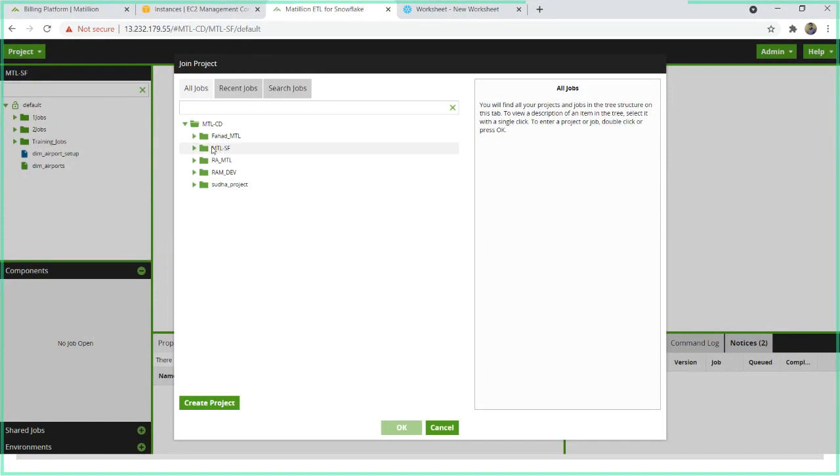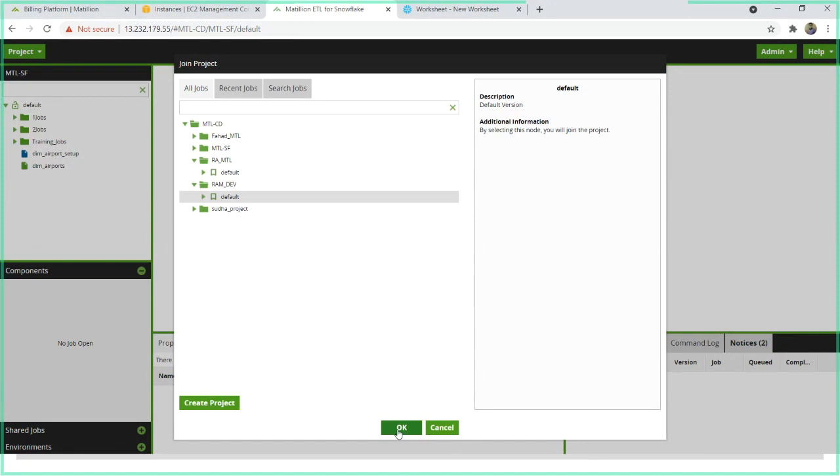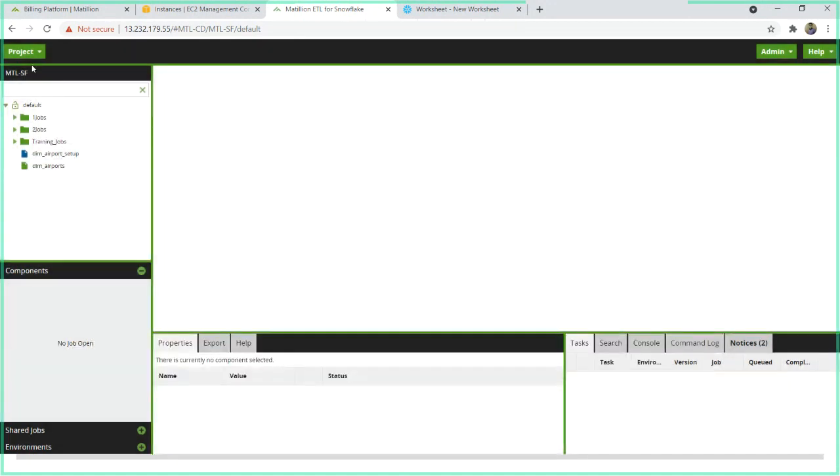Okay, in real time for your team there will be a single project only, and let's say if you want to do some POC, you will create another project. Let's say your team name underscore POC. Okay, like that. But usually you will have a single project and everybody will be able to log in. Okay, and then you can select any other project and just click on this and click on OK. I will be able to log into that project. Okay, so currently I'm in my same project.